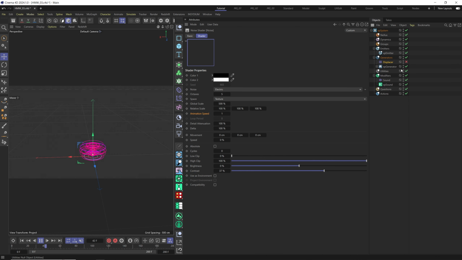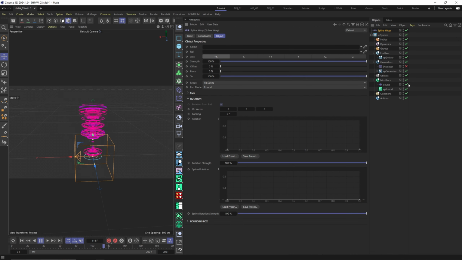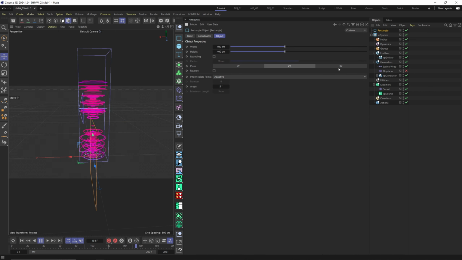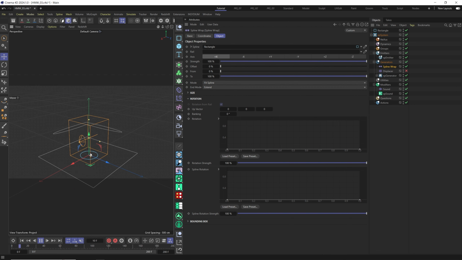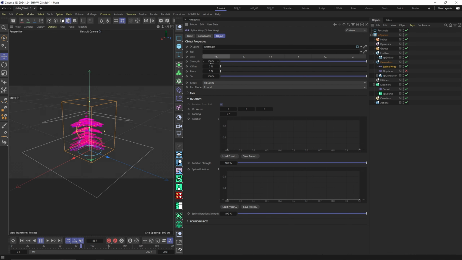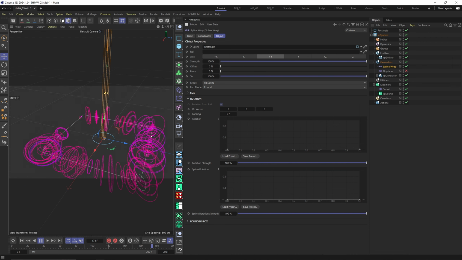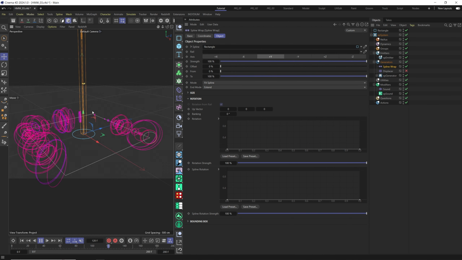Now let's deactivate the Displacer, and now we can select the Spline Wrap. For Spline Wrap, just drag it here, and now we just need a spline here. Let's create a simple rectangle and just change it to XZ, and here in Spline Wrap, spline, we just drag our spline here, and you see we create some shape here. But if we select Spline Wrap and change the axis from X to minus, and now let's change it to plus Y, and now you see we totally easily with just a click create a new form of the shape for our splines.